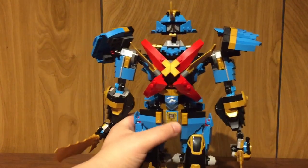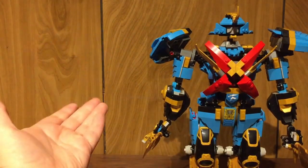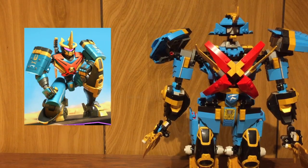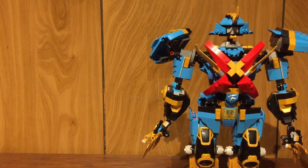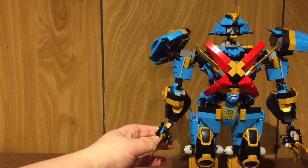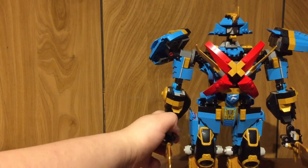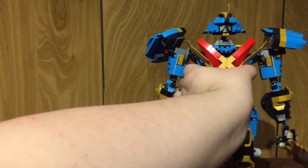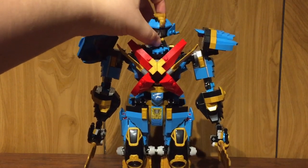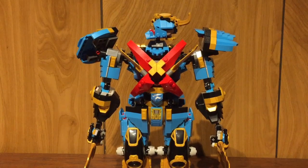Now, if you're wondering what I mean by the source material, that's what it appears like in the show, and this looks nothing like what we have here. So I don't get why that is. But to be fair, you could modify it to look as accurate as possible, because the YouTube channel Masters of Brick Tricks 2 did release a modified version of the head, and I am probably going to end up doing that for my copy for display purposes, because this head is just atrocious in my opinion.